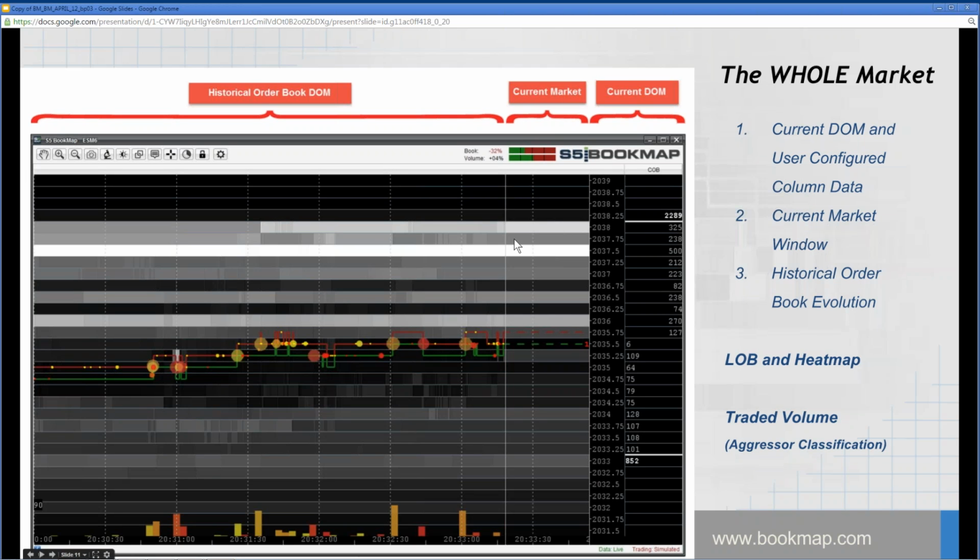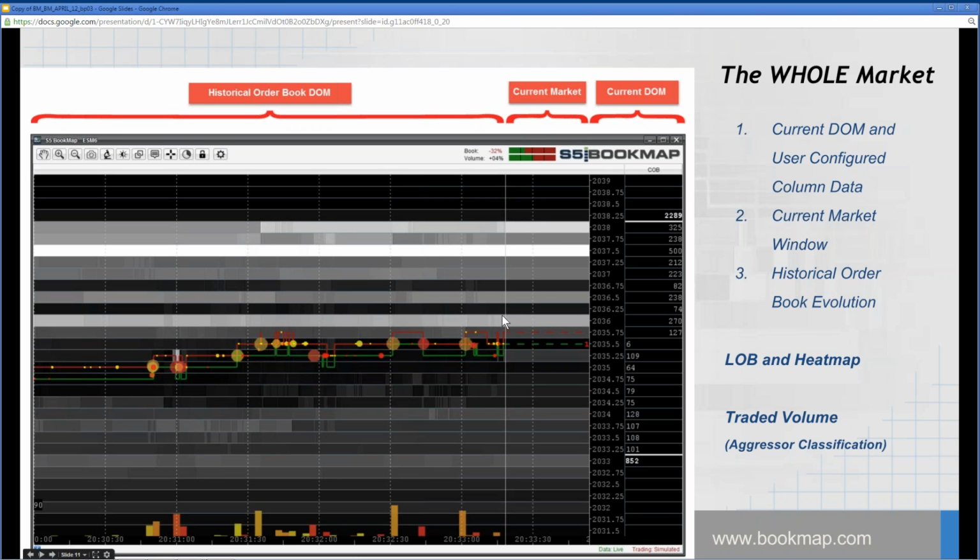Okay, in the current market window here, we capture this data, and then we project it onto the chart historically. So you notice these striations in the heat map. This is the pulling and adding of liquidity at these price levels.